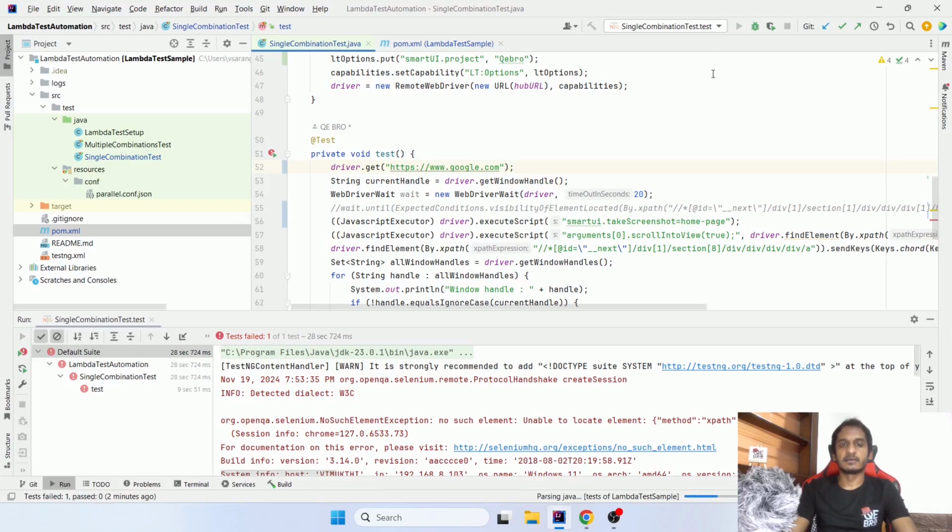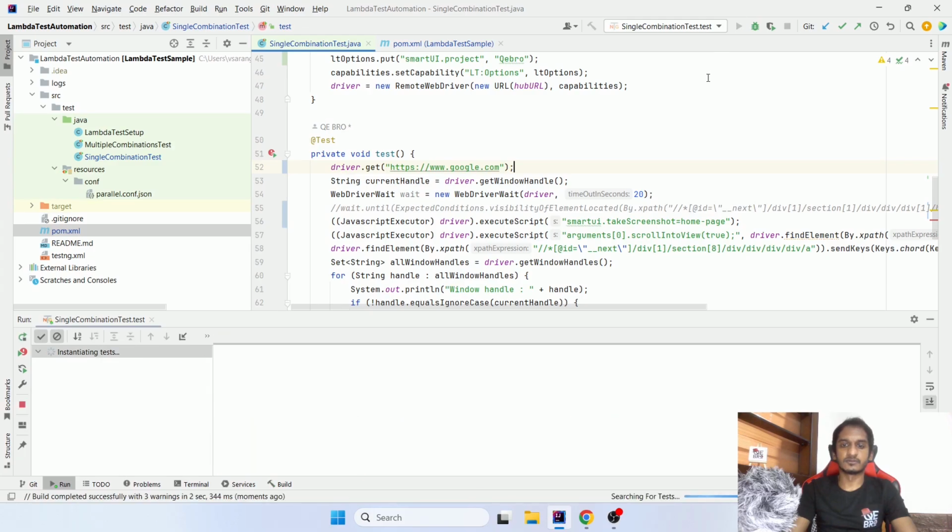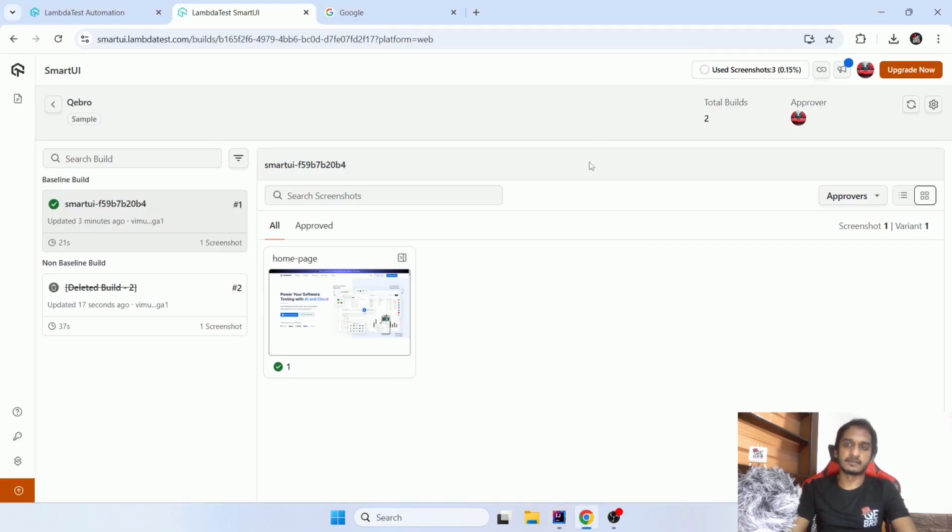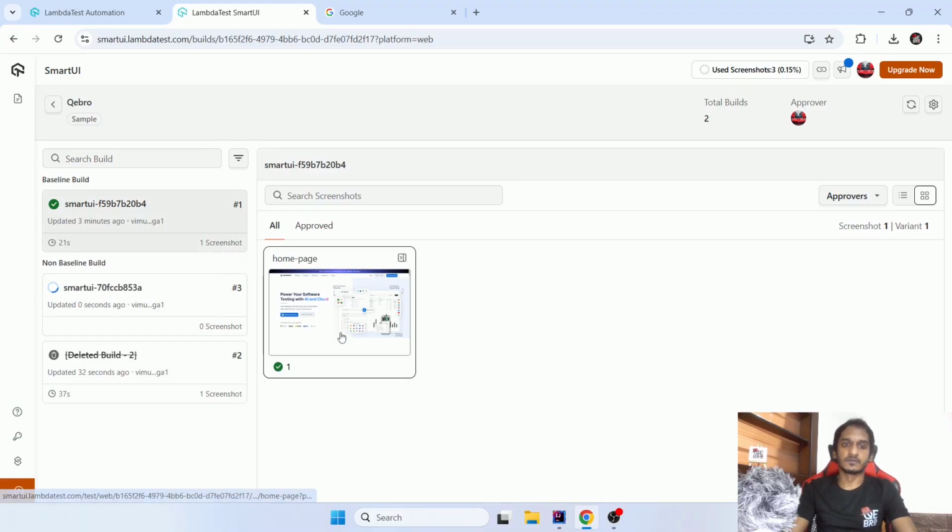So again, I will launch my test on google.com this time. Obviously, when we compare the two screenshots this time, it should fail because the image has a lot of differences. But that's not what I wanted to show. I will show the same thing which we did manually in the screenshot.